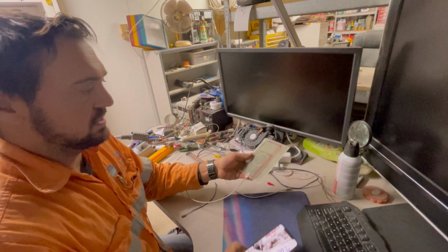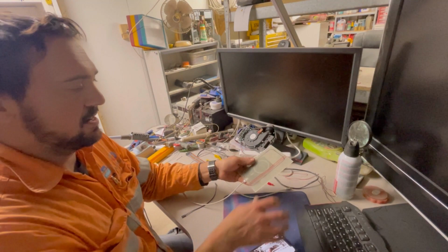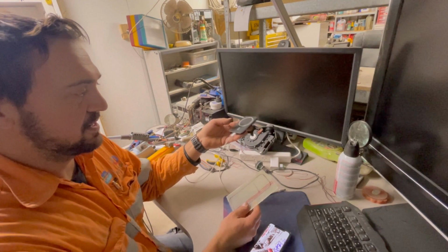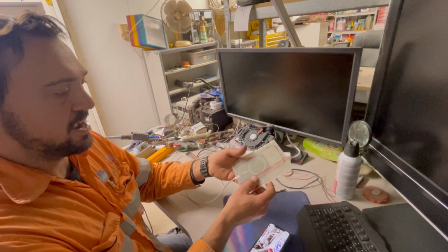Instead of recessing this into the fiberglass, I'll have this underneath a recess in the fiberglass that the phone will blob into nicely, and that way this epoxy thing I don't have to make it waterproof or anything. It'll be behind the dash. It'll be easier too, because I won't have to make more panels.